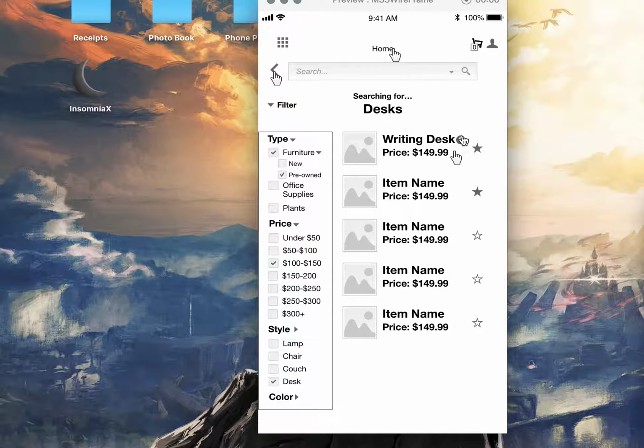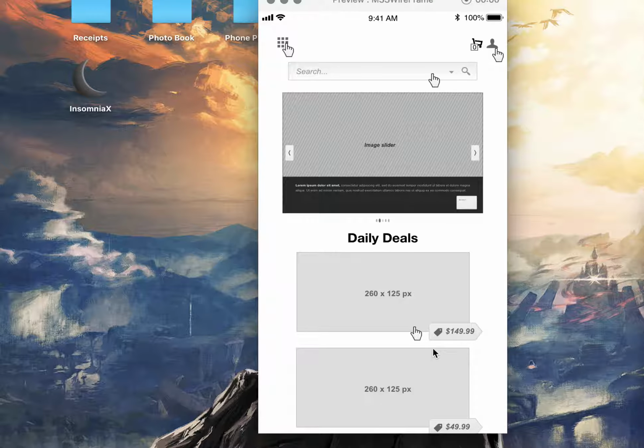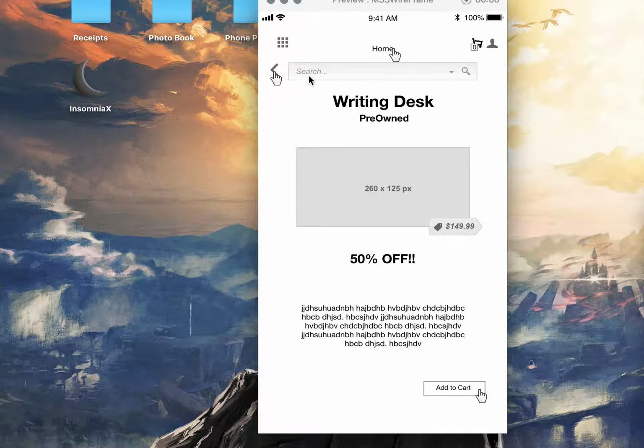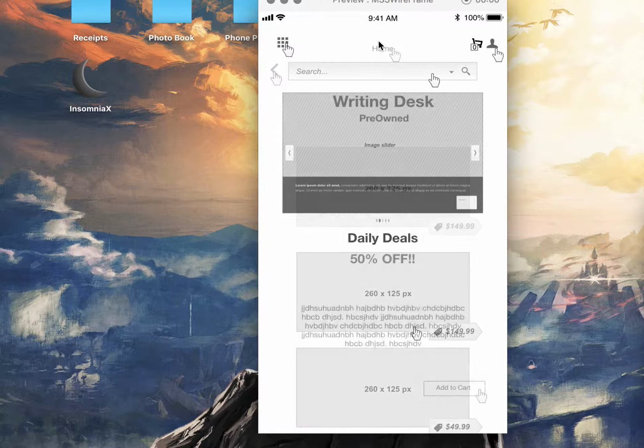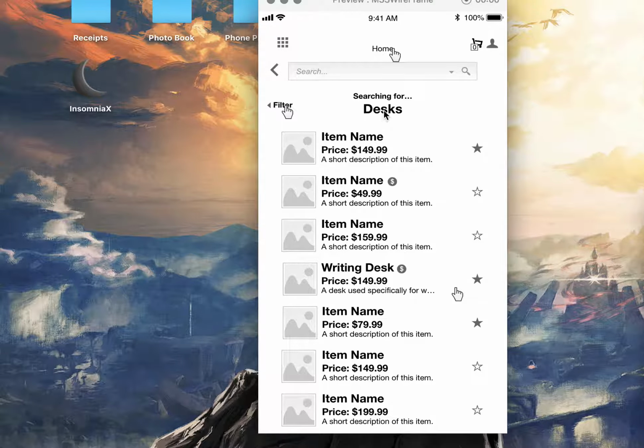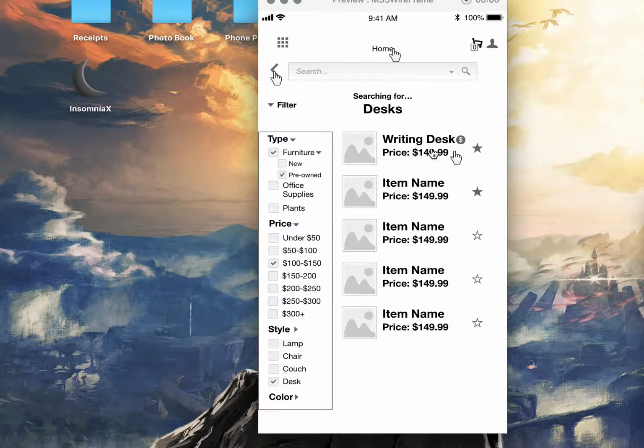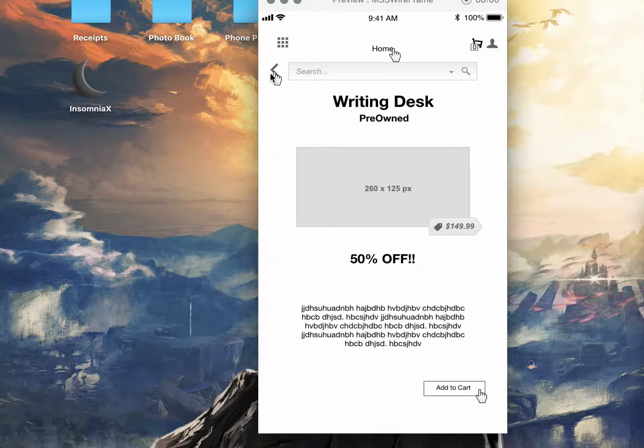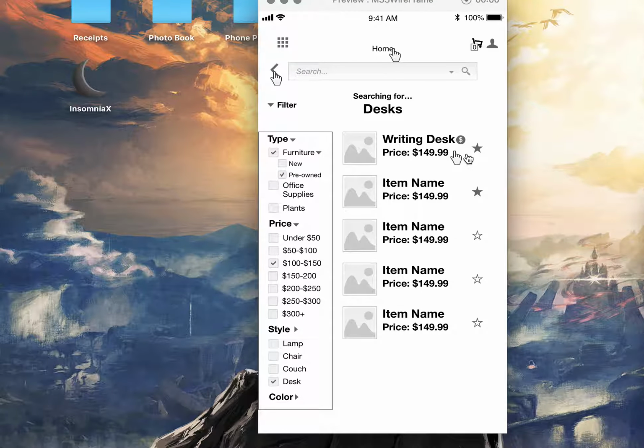So this little sign here actually goes with this. If it's a daily deal, it'll pop up with that little thing on there, and you can actually click to go to the specific spot. Or again, if you were to search, there's a daily deal right there and a daily deal here. I could either click on the item here, or as I filtered, I could click on it here to go to that same page that we were at before. And of course you can go back. So these stars represent the favorites, and we'll actually get to that screen in a little bit.